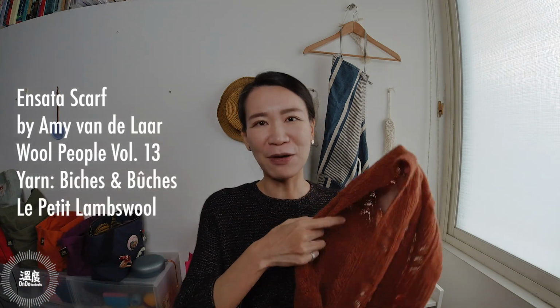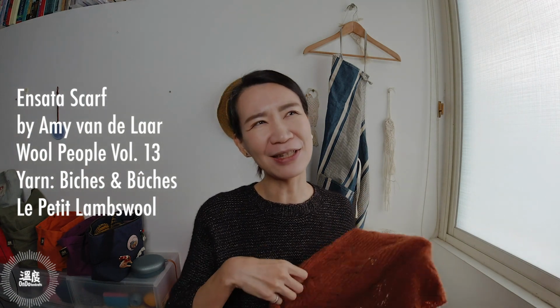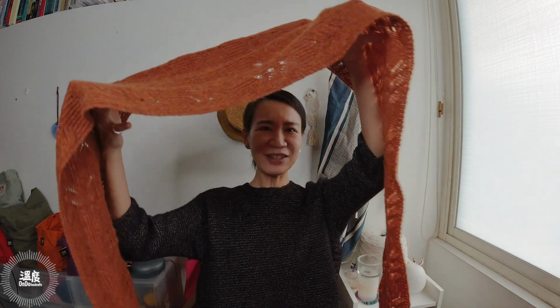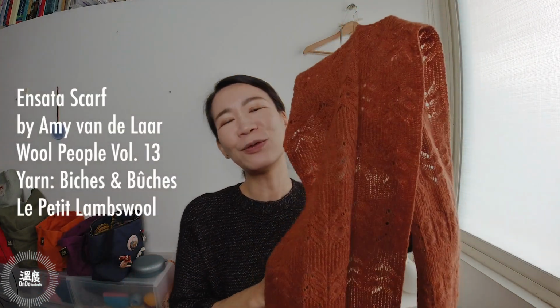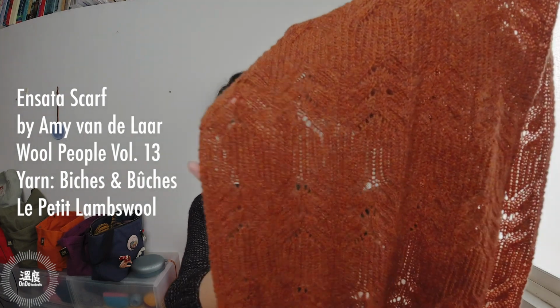Okay, so let me show you my first finished project. It's a scarf from Brooklyn Tweed, The Wool People, I think it's 12 or 13, I can't remember. Anyway, it's this one, the long scarf. I knit it with the Bish Bash Bosh lamb's wool. See this pattern?